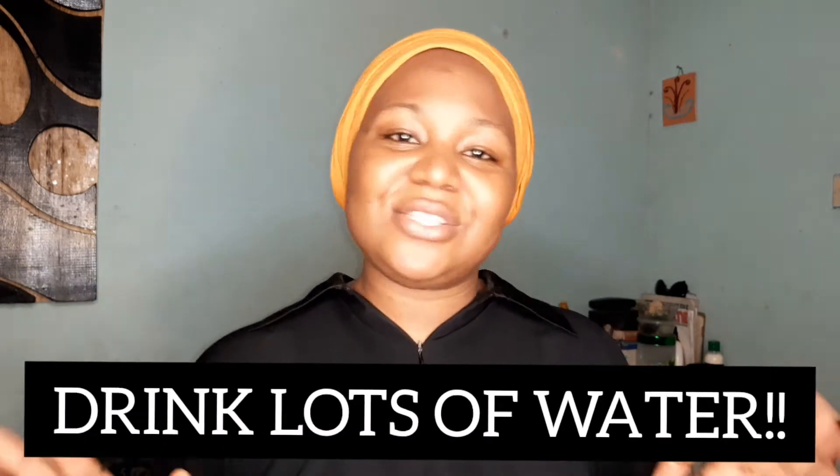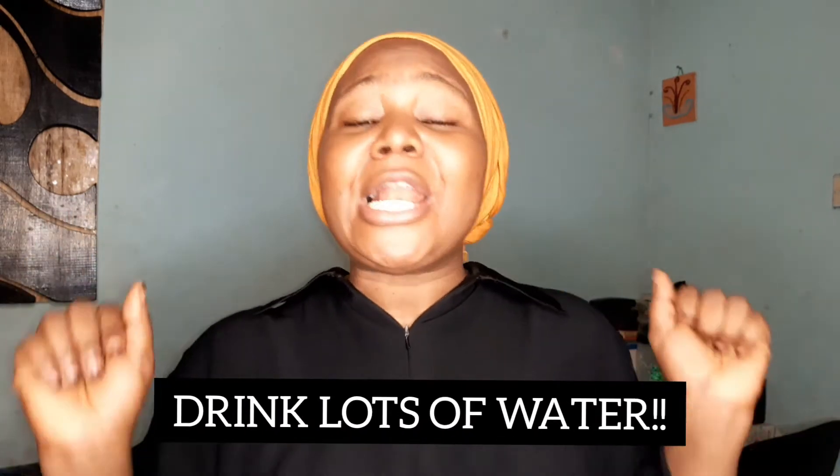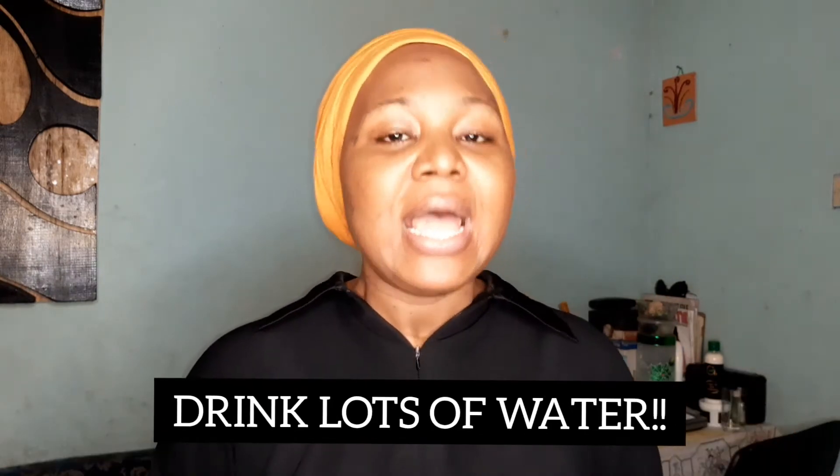When you're losing fats and losing lipids, you're also losing moisture from your body. So replacing moisture is also important in the repair process. Drink a lot of water — there is nowhere you will go that they will tell you water is not good for the skin. Drink loads and loads of water, because that is the solution to most skin problems.